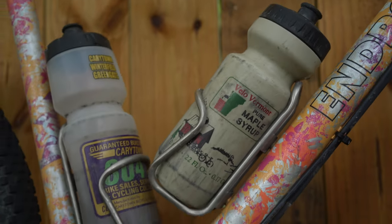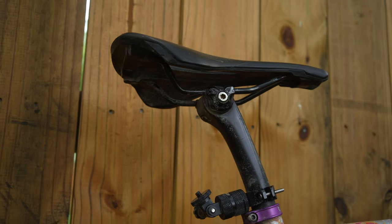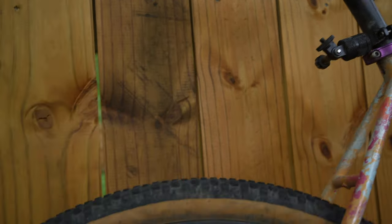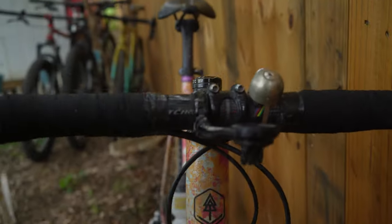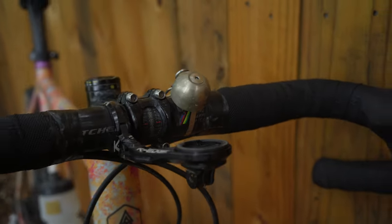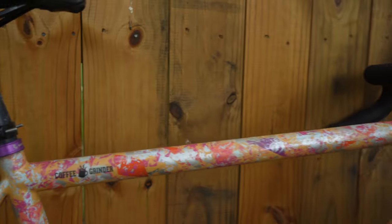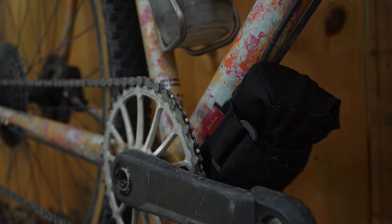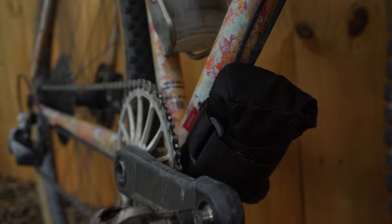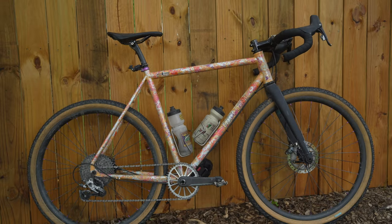I think those are titanium cages from King Cage. Specialized seatpost and saddle. Currently running the Rene Herse Juniper Ridge tire — that's my favorite gravel tire. And the Ritchey Venture Max WCS handlebar. It's got a tiny bit of flare and some sort of a Salsa bag tucked in down here for tubes and emergency flat repair stuff. This is my main gravel bike.